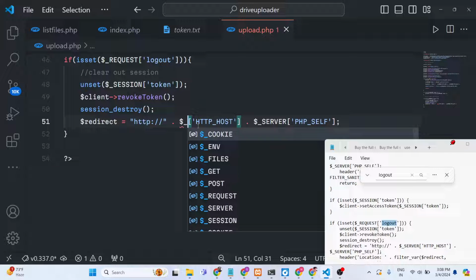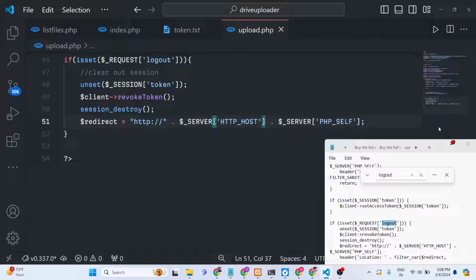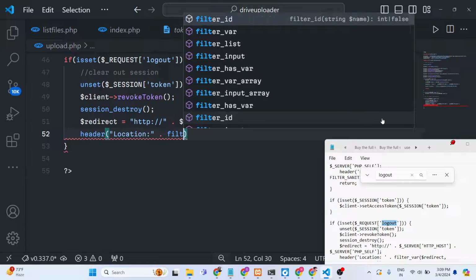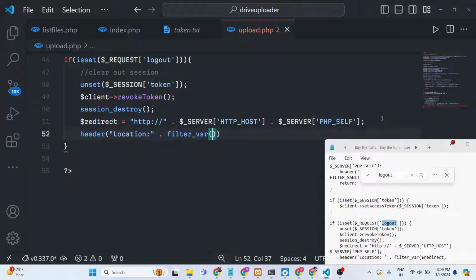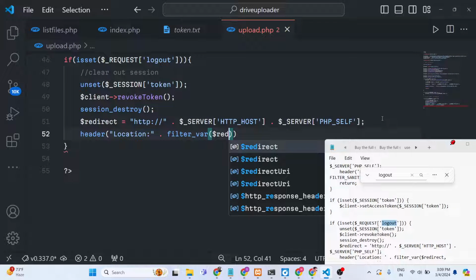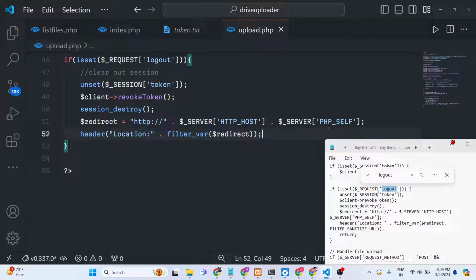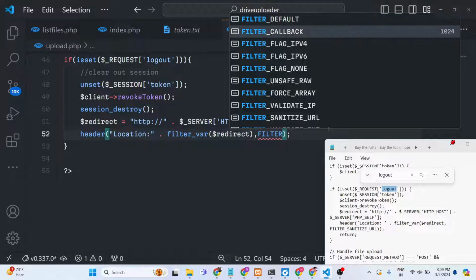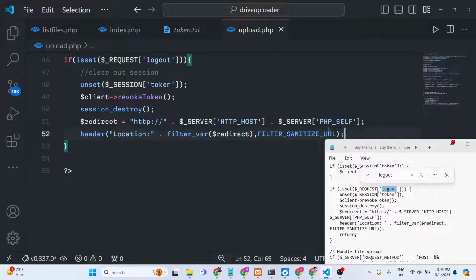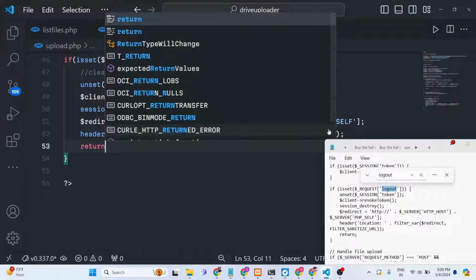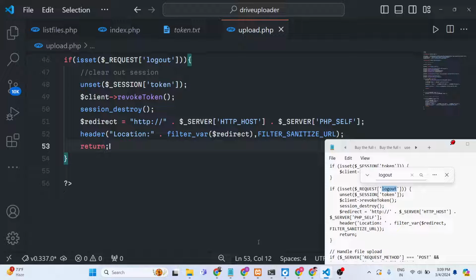Then we will use the header function to redirect the user to this page location, and then concatenate the filter_var function, and here we will pass redirect. And in the second parameter we need to sanitize, FILTER_SANITIZE_URL, and then we will simply return from this function. That's all. So this will now handle our logout functionality.